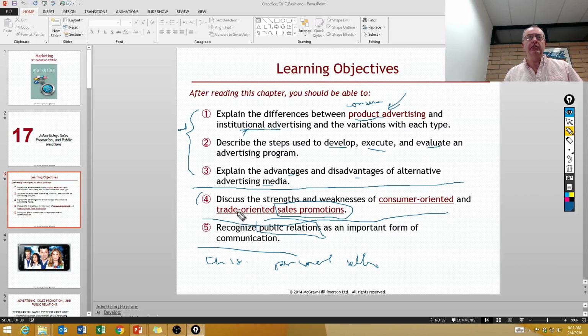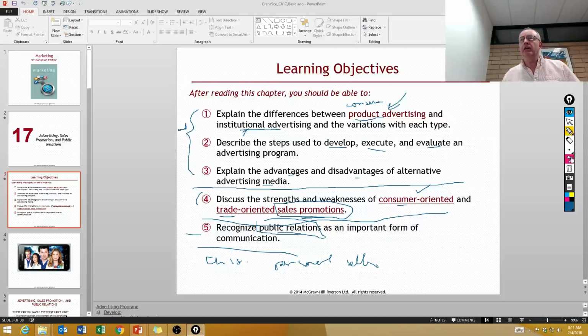There's a little bit about sales promotion techniques that can be targeted towards consumers or towards industrial buyers. In this context, it really means retailers and distributors. So how do the manufacturers market their products to the distribution chain, wholesalers and distributors and retailers? And then finally, there's a little bit about public relations as a form of promotion.